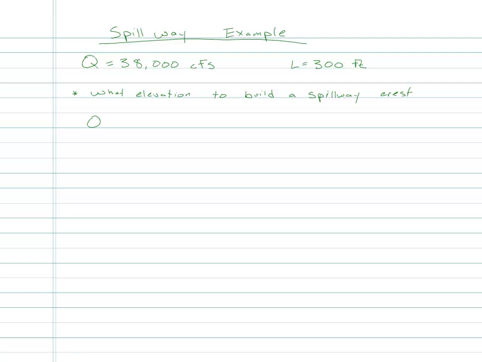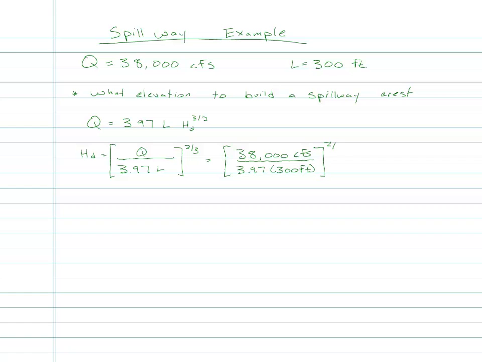What we know for quantifying the flow rate of this spillway is the equation that relates the length of the spillway and H sub D. Well, we can rearrange that expression to solve for the H sub D that we ought to have for the flow rate that's been given, and substitute in the values that are known. And from that, we find the H sub D needs to be 10.06 feet.